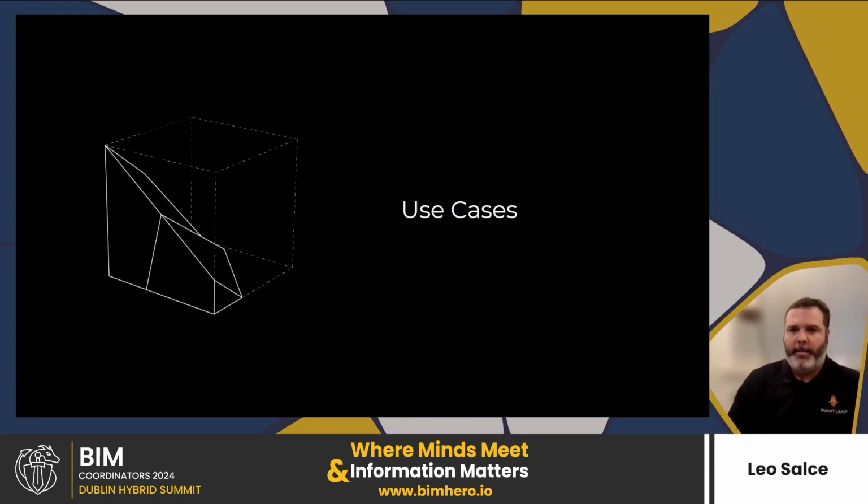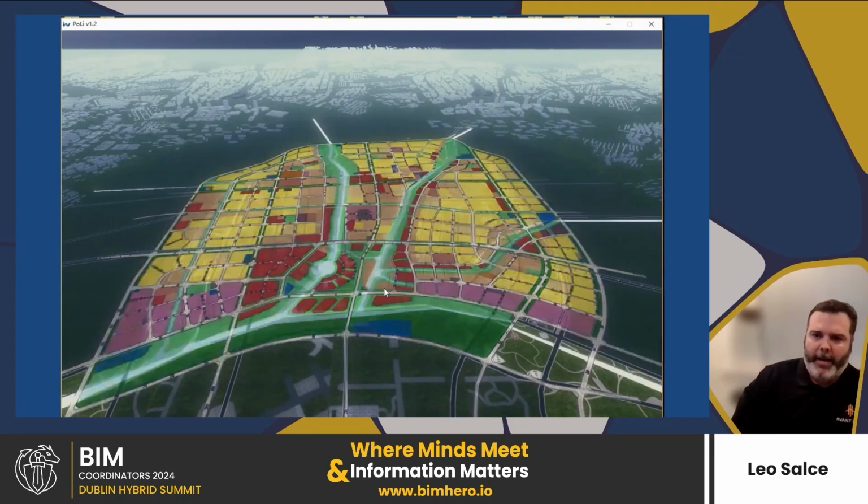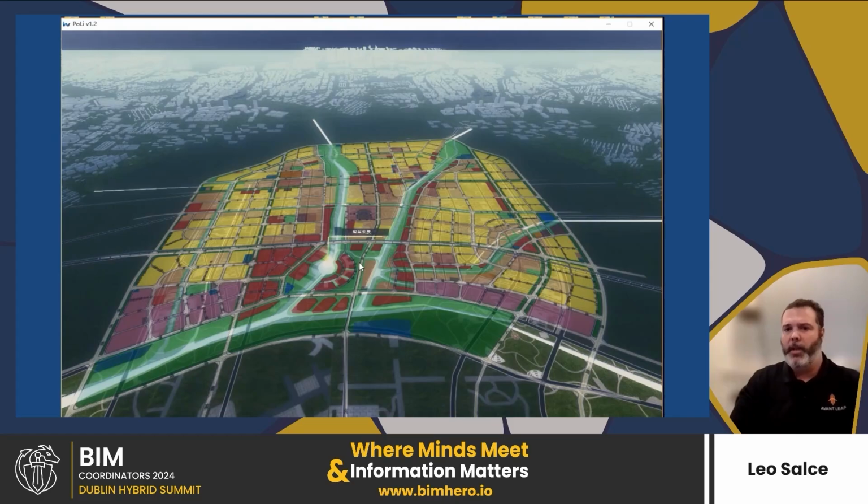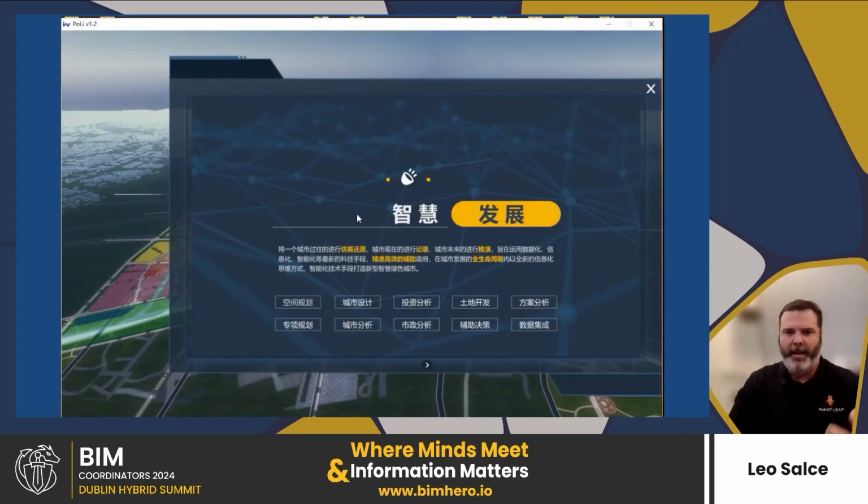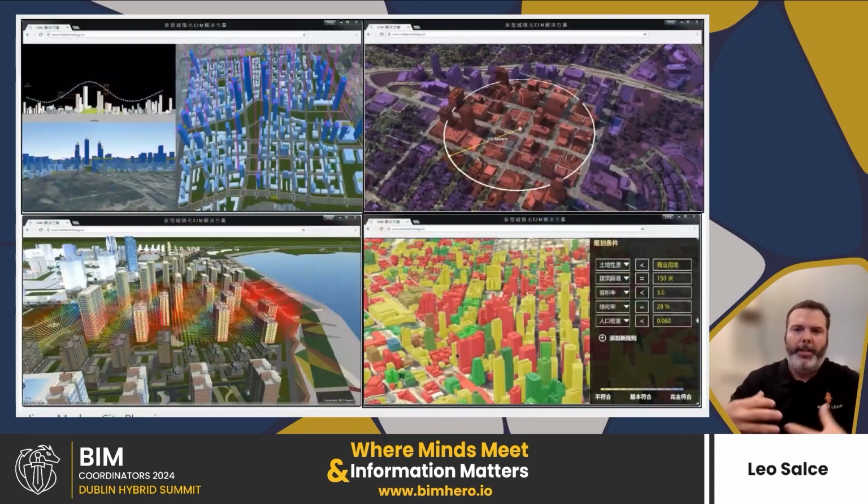But in terms of use cases, you can go from large scale to granular, which is what I showed about buildings. So you can collect data about a city, about an area, in terms of a lot, for example, and then start performing planning information integration, comparative analysis, project site analysis, and visualization of planning conditions. And then you can integrate all this multi-level information: transportation, energy, underground space. I mean, there's so much stuff that can help you make better decisions.